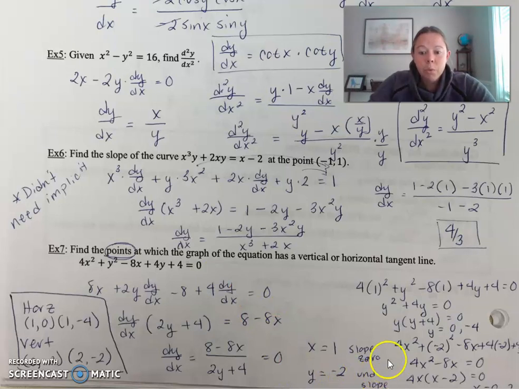We plugged negative 2 into our function for all the y's and solved, and it kind of got cut off there. But there's actually 2 values for x as well. So then I wrote over here, we have our horizontal tangent line at our x value 1 for 2 points. Here's where we solved for our y values. And then our vertical tangent lines right here, both having the y value negative 2.